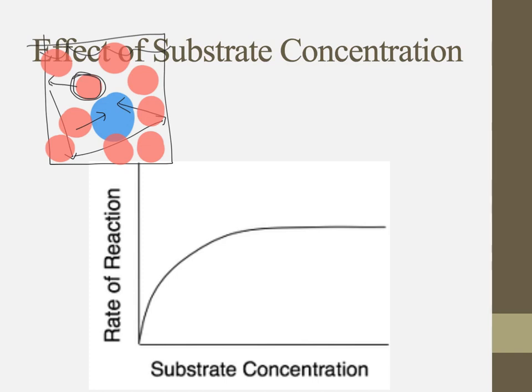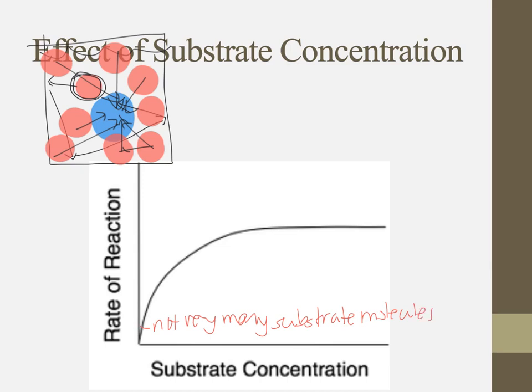As I start to add more substrates, the possibility of these substrates bouncing onto the enzyme becomes greater and greater. First of all, because there's more of them, so there's more bouncing around. Second of all, they might be bouncing off each other and then onto here. They're running into a lot of stuff, and they're going to be bouncing into this enzyme with greater frequency. And so that's going to increase the rate of the reaction. So if we start labeling things down here, here we have not very many substrate molecules attaching to the active site.